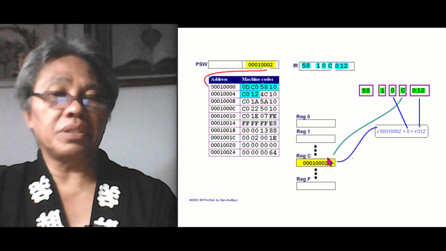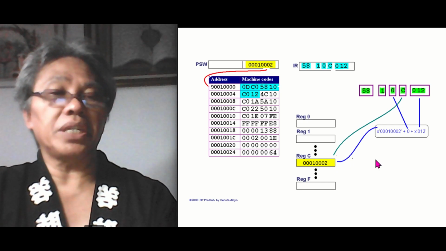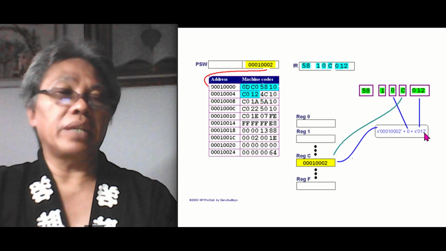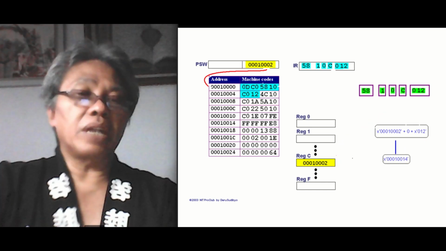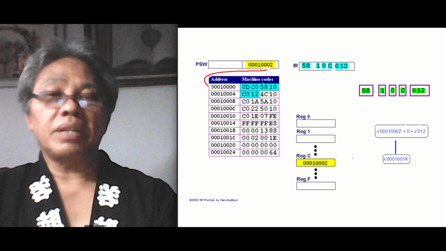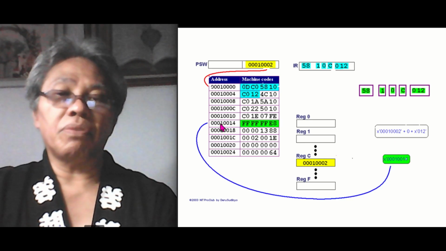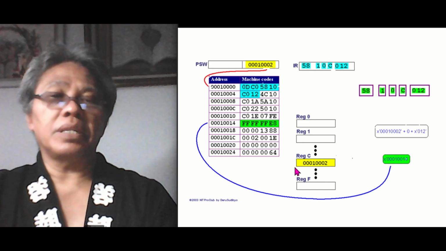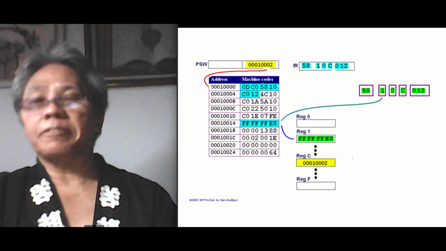Base register C contains 10,002 plus index 0 and displacement 12. The result is 10,014 hexadecimal. Then search data from 10,014, 4 bytes loaded to register 1 like this.